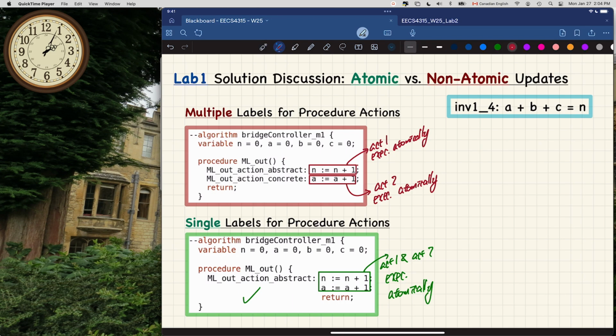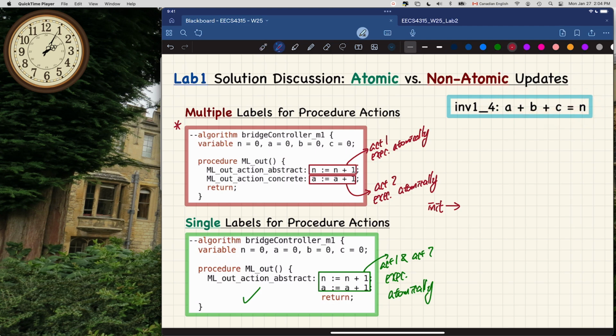Okay, so let's now do this one here. So I got init. Let me talk about this version here, right? Just this one. Let's see why this version is wrong. And then I'll actually show you the other graph that's actually right. So init. Oh, by the way, the invariant that we want to maintain is this one here, right? A, B, and C should be equal to n, right?